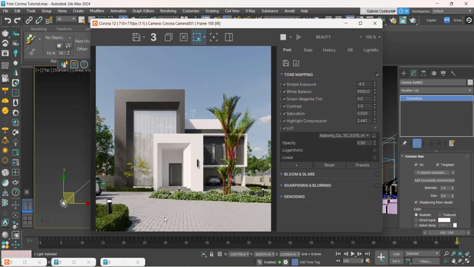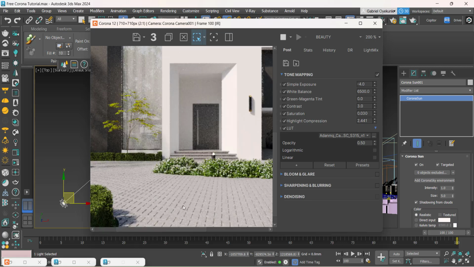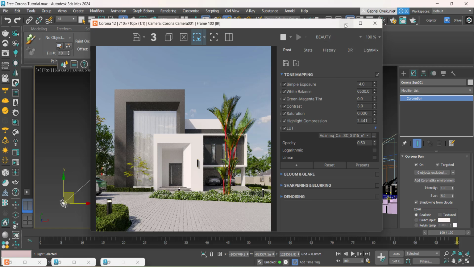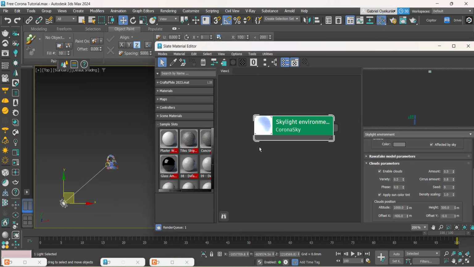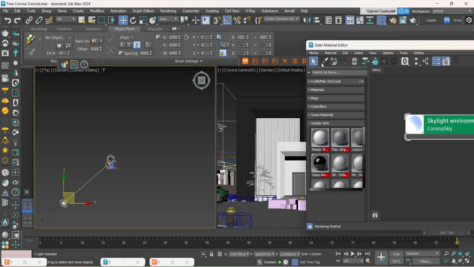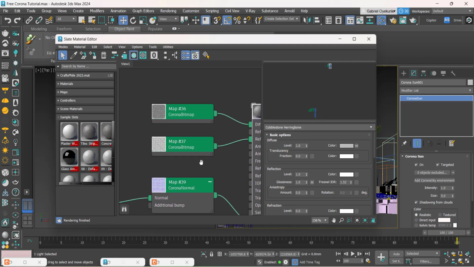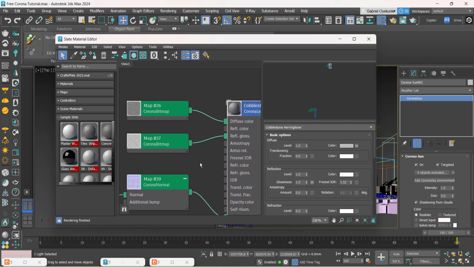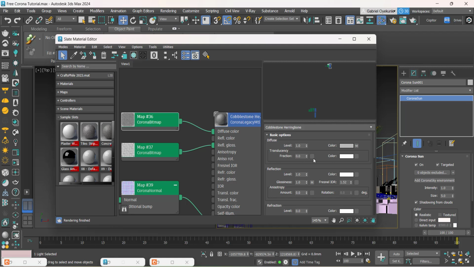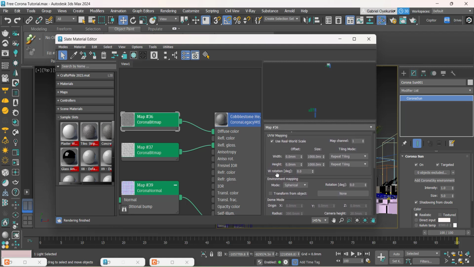So this floor, this interlocking, I think the paving stones should be a little bit darker. That is why I deliberately created the materials before I put the lighting. So do the lighting, because if I do the lighting first, then I will need to be adjusting a lot of times, and I don't want to be doing that. But whichever way, it can still work.